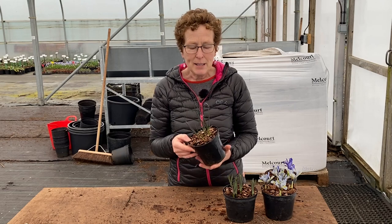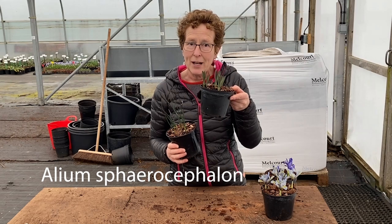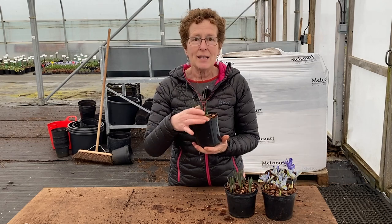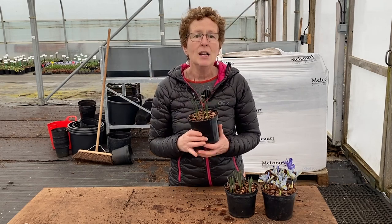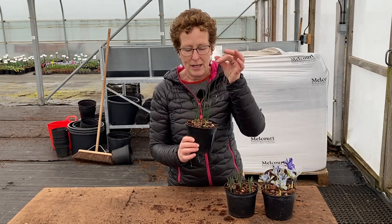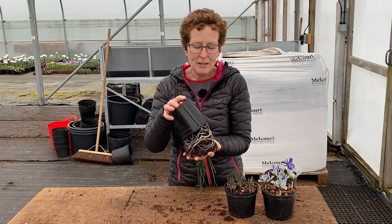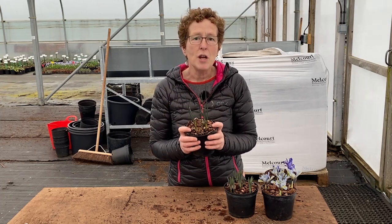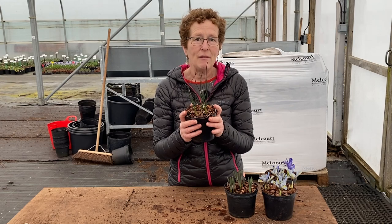That is Allium Purple Rain, and then this one, Allium sphaerocephalon, flowers a lot later. Purple Rain is going to flower around June into July, and sphaerocephalon, known as the giant chive, gets quite tall when in flower and doesn't flower until July. You can see its leaf is a lot thinner. It will have produced some really great white root — an absolutely ideal time to buy it in containers and put it out into the ground. At least this way you know the vermin haven't eaten it, so voles and squirrels have not dug up your bulbs, and you're definitely going to get flower on them.